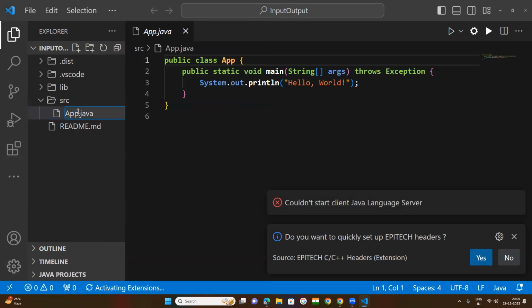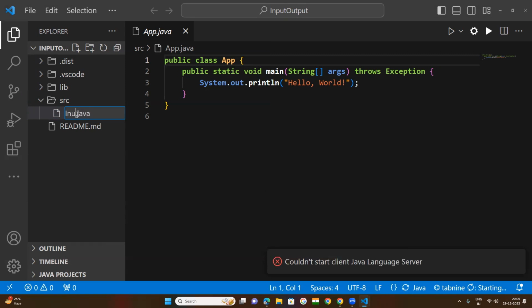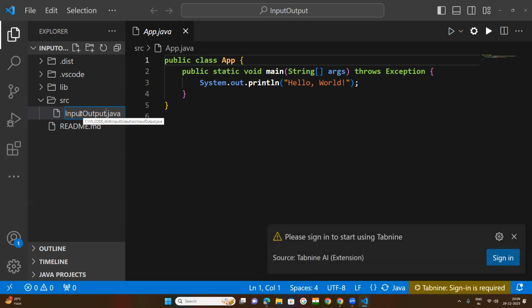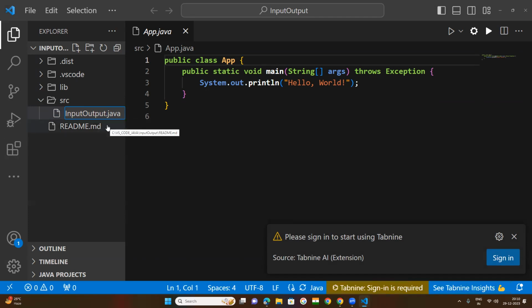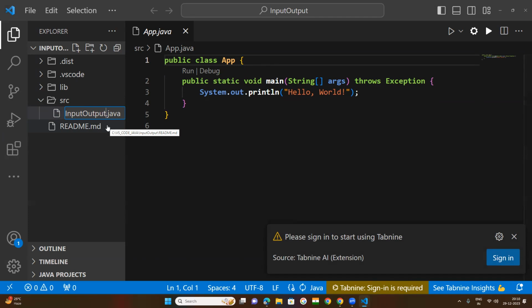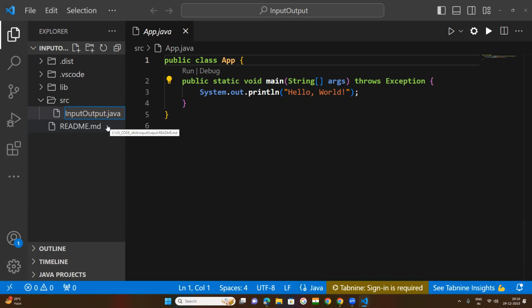Here I want to make this source file input output, because today we are trying to understand input and output operations: how to write into a file, read the file, delete the file, update the file. So input and output operations deal with creating a file, reading, updating, and deleting the file.